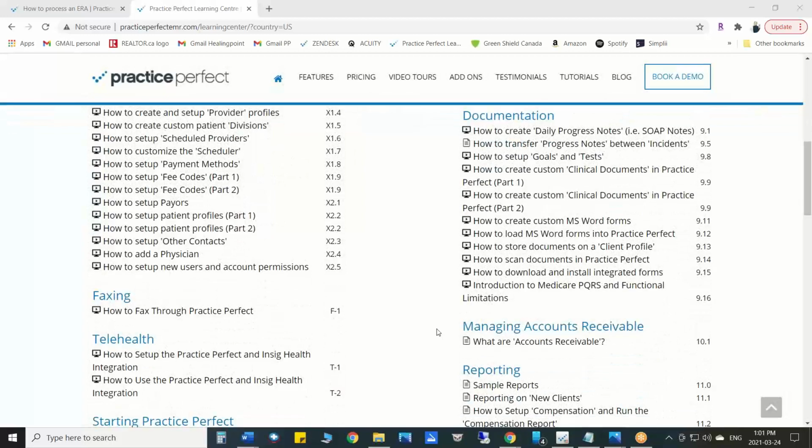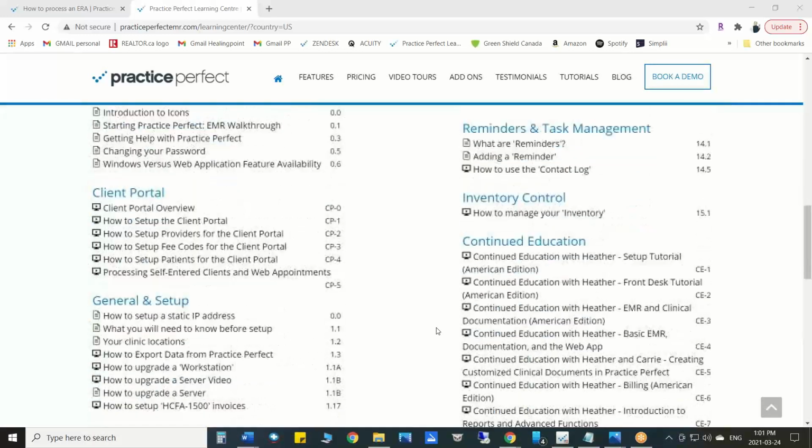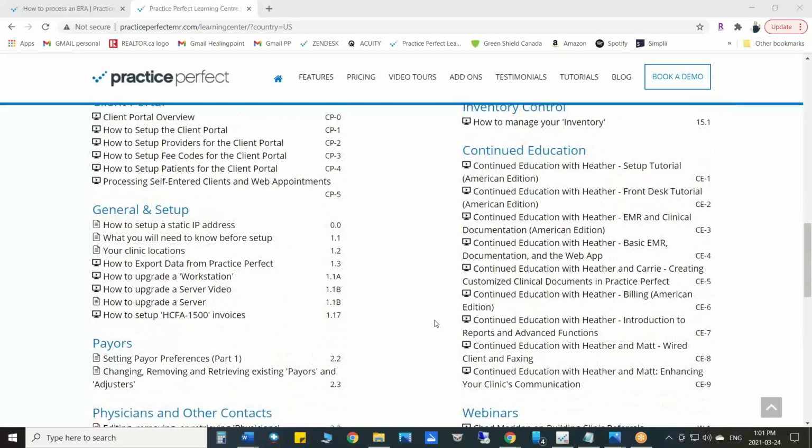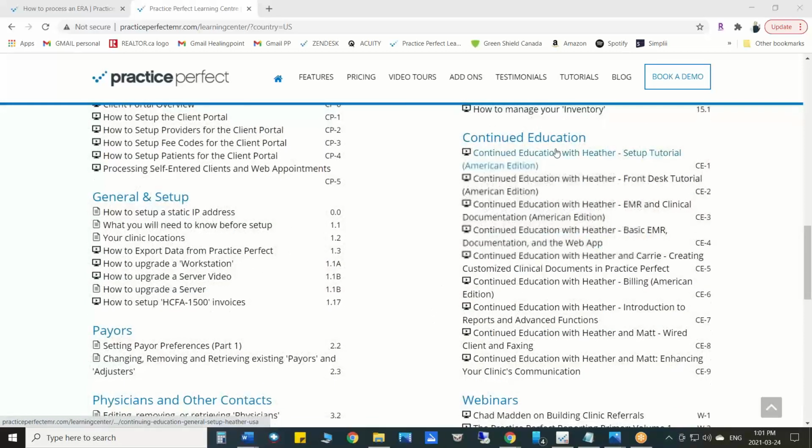And I'm just going to scroll down on my screen to show you the section that you will see all those appear in. So this little section here on the right-hand side, hopefully you can see my mouse, under Continued Education. That's where all of our webinars are recorded, and then they get uploaded in that section. And you can feel free to pass that out to anyone you like, staff member wise, if you're hiring somebody new, if you're curious as to how we do something in the system or you want to watch a whole training session, that's exactly what those are. Those are all about 1 hour videos.